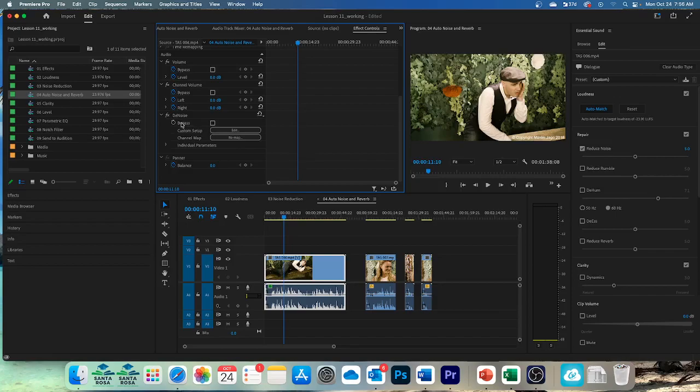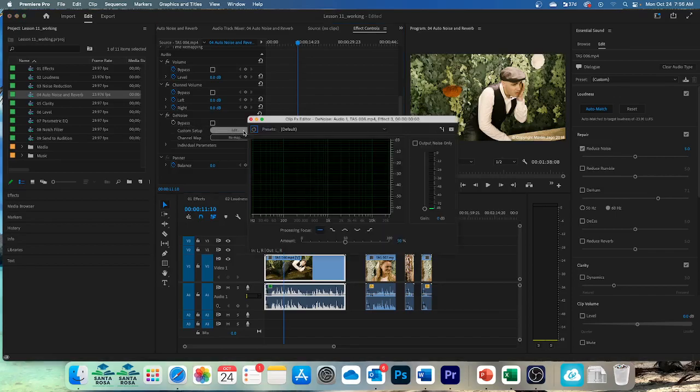Right here. Edit. So this accesses the advanced controls for the denoise effect which Premiere Pro applied to the clip when you enabled reduce noise in the Essential Sound panel. The clip's FX Editor denoise window option is open now.